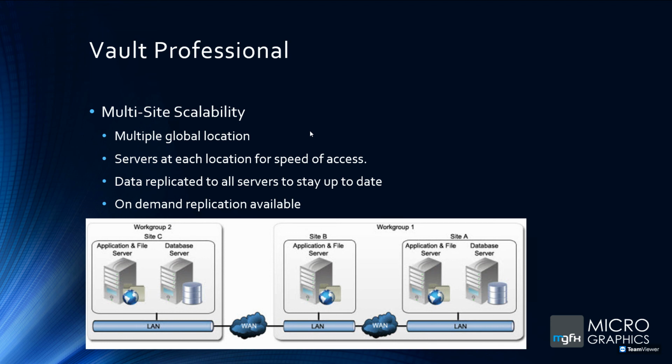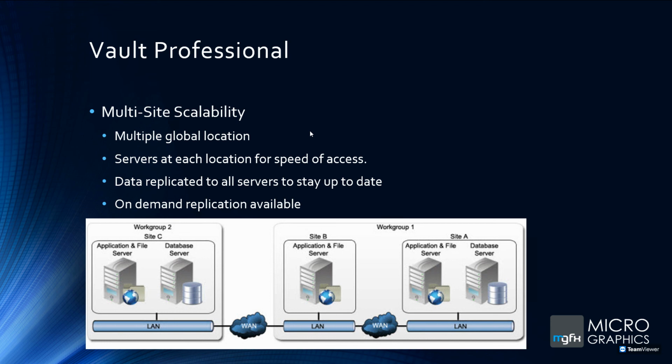And maybe they have an office in Durban, where site B is connected and they only have an application and file server. So they rely on the database from site A. So it's not a full replication there to site B. It will rely on the internet connection or that WAN connection between site A and site B. However, site C is essentially all housed on its own, but connected with a WAN to site A and site B to be able to replicate data.